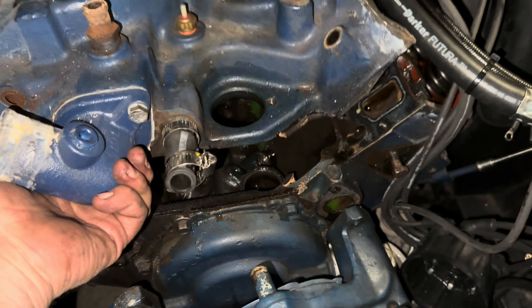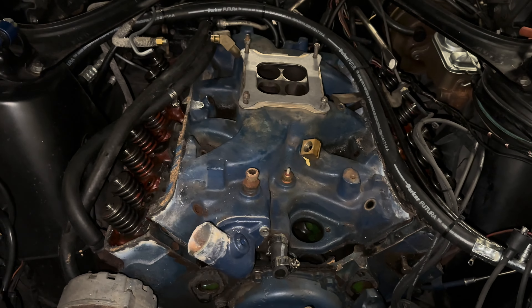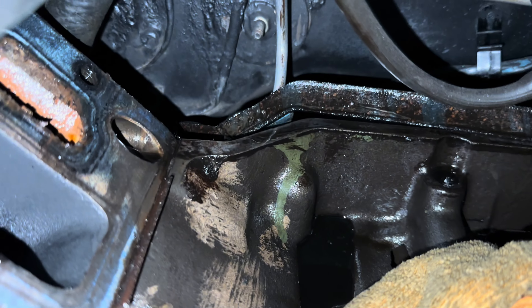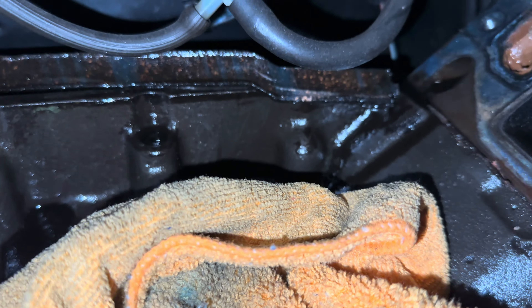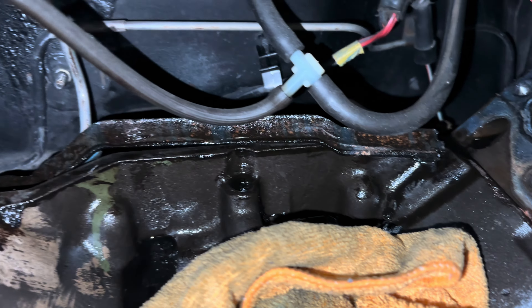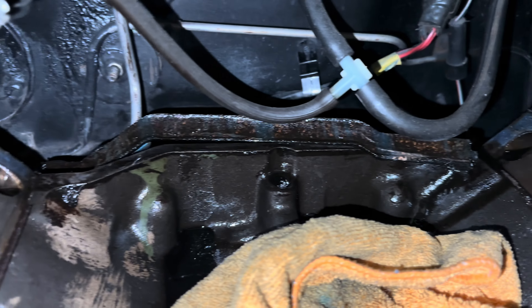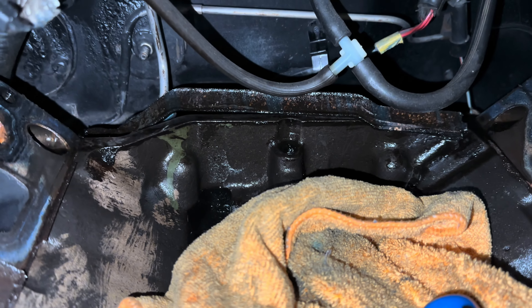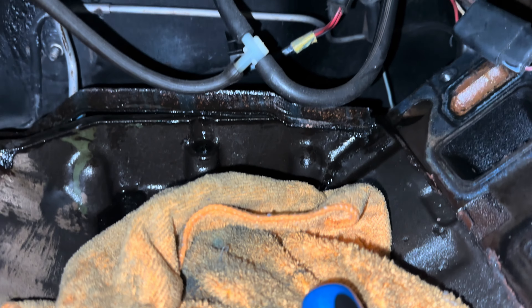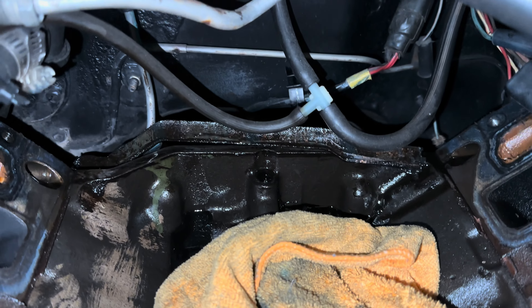All right, easy enough — manifold is free. Pull that baby out and we'll be ready for our next steps. Now that we have our manifold out, you can see how much it was leaking oil back here at this rear gasket. It's about the only time I'll actually lobby for using silicone — instead of using these cork gaskets, just make a big dam of silicone and go straight down, because that's the only way you get these to seal properly. Half the time these babies squish out and leak, or like this, they don't get squished hardly at all and they leak all the way across.